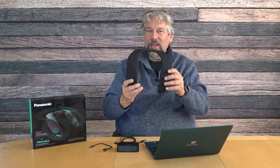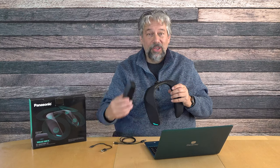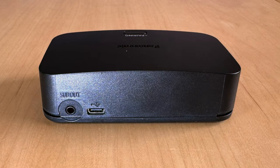The first generation was wired — not fantastic. This one is fully wireless, utilizing 2.4 gigahertz. So this is the transmitter you plug into your PC, PS4, PS5, or Nintendo Switch, and then this is the receiver with its own rechargeable battery. It's super easy to work with as long as you get everything turned on.